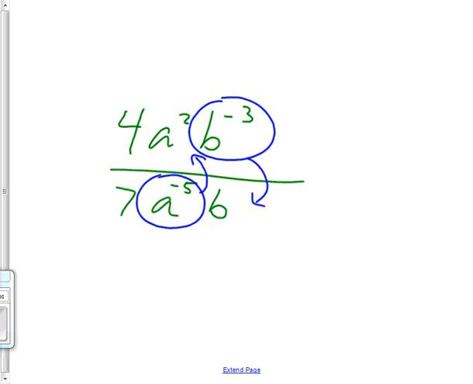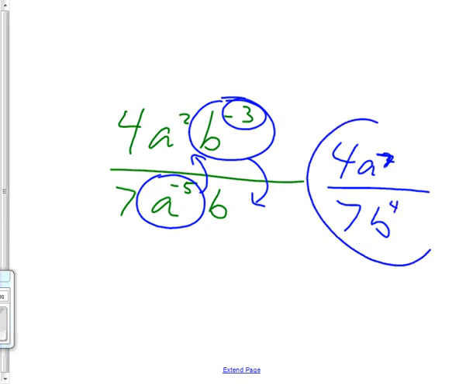And so the end result would be the 4a squared stays the same. They're all happy where they were. And the 7 was fine where it was, and the b was fine where it was. But these a's need to go up and join those a's. So there was 2 up there, and now there's going to be 5 more, so it's going to be a to the 7th. And the b's go down, and there's 3 of them, and they're going to join up with the other b down in the basement. So then there's going to be 7b to the 4th. Once you've got it so there's no more negative people, everybody's happy, and you got the right answer.